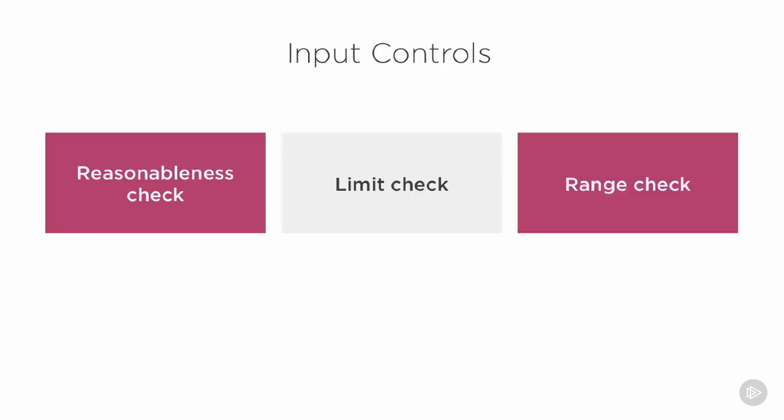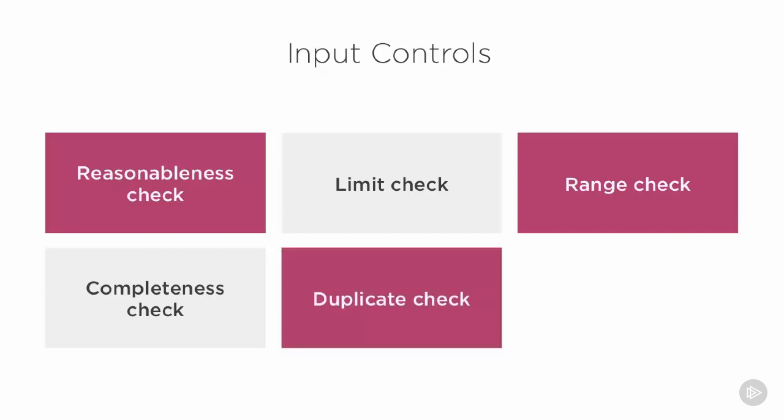Those are limit checks. We also put in range checks that are especially used with dates, for example. What are valid dates within the month? And of course, we use things like completeness checks. Have all the fields in this form been filled out? Is there something we missed? Is there, in some cases, a person who's put in a zip code, but it's not the right length? Is it complete? We check for duplicates, trying to make sure we don't have two transactions processed the same. Now, this could be not only two transactions processed sequentially, but sometimes we'll put this in place to make sure a transaction that was processed today doesn't get processed a month later as well.